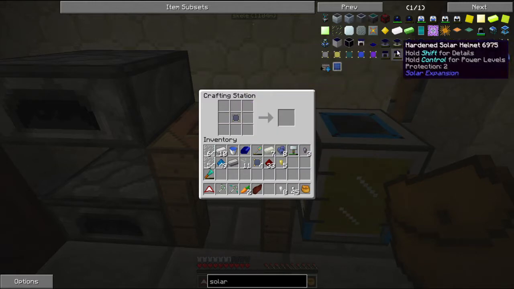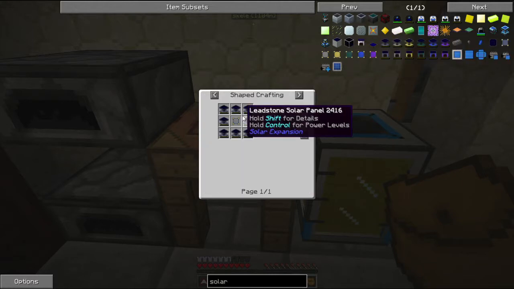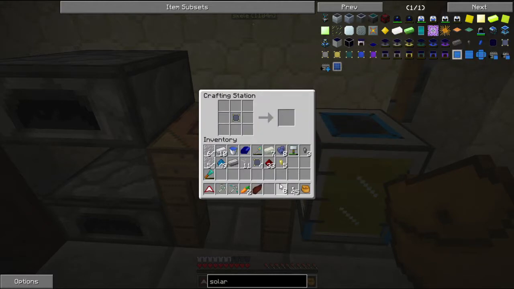That's the leadstone, right? That's the second upgrade. Hardened. We need invar there. Yeah, that's what we need right there. So we need 1 of those. Is that all we need? We need 2 of those. Yes, we're going to need 2 of those. So let's do that again. And like that. There we go.